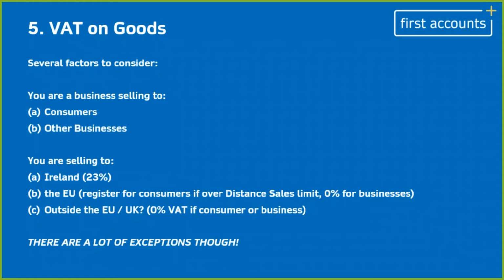but very importantly, you have to do two things. Number one, get the EU VAT number for the company that you're supplying to. And number two, you have to put on your invoice 0% reverse charge, so that company in Germany or Spain or wherever it is knows that they have to account for the VAT in their own country on a reverse charge basis. I'll go into more detail on that in another few slides.